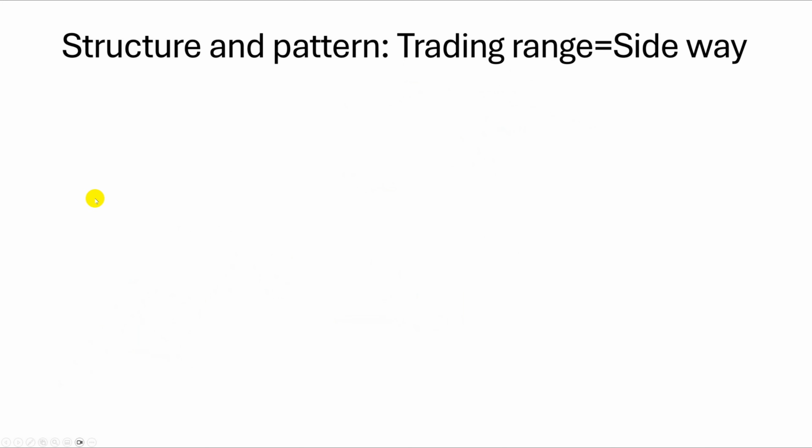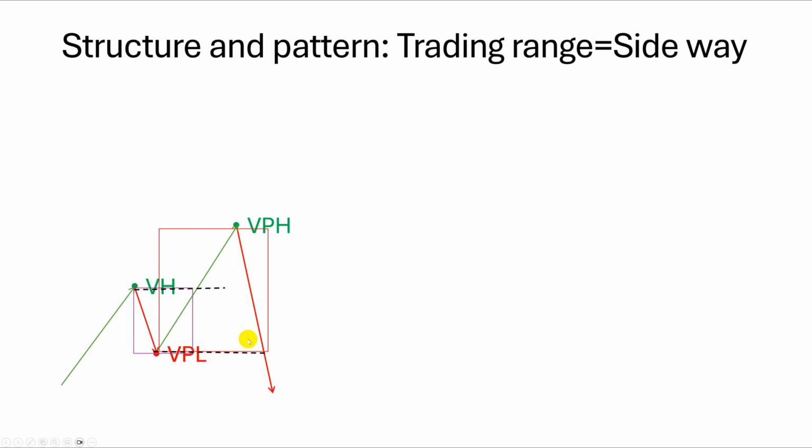And again, this is not the end of the trend, sorry, not the start of the downtrend. So here we have sideways or a trading range. Here we have an initial uptrend movement, but again, in this initial uptrend movement the valid pullback is taken. We're expecting it to go down, but it doesn't do that.